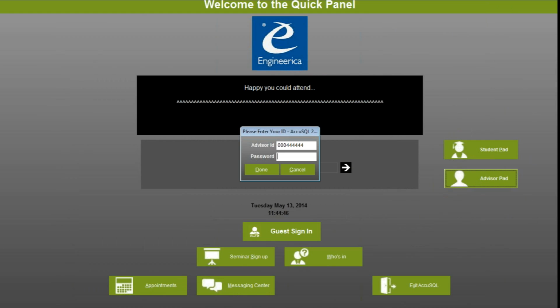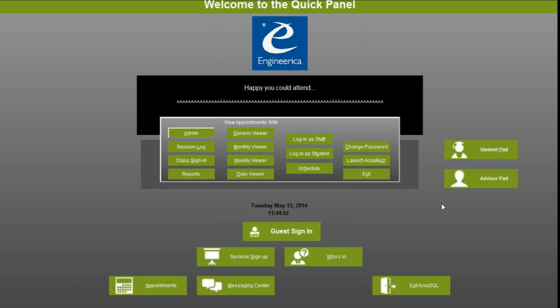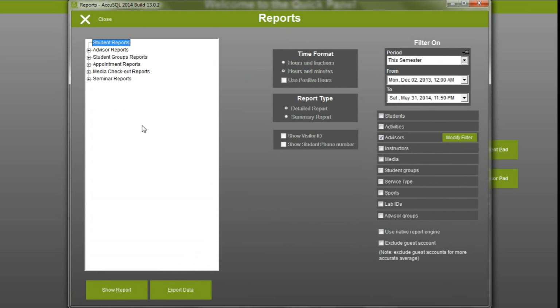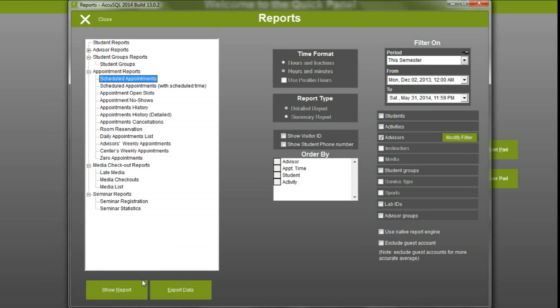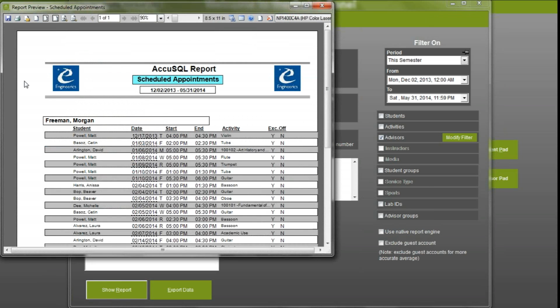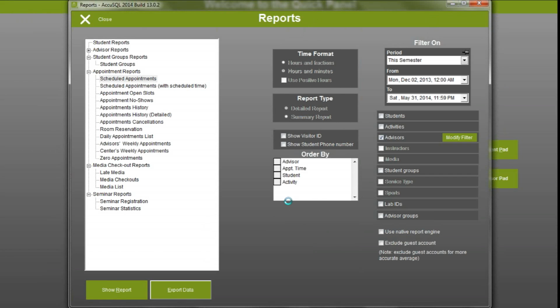So we're going to log in as a tutor. And from here they could choose this reports. And notice the tutor or advisor, staff person, they have a little more to choose from, by the way, you control this in some of your access groups. So an advisor will probably want to look at all of their scheduled appointments. So this report can be shown. It's the same options they had before. Or if they wish, they can export this one.